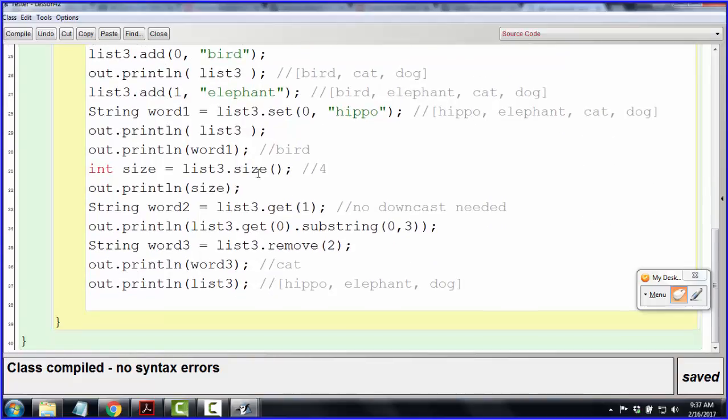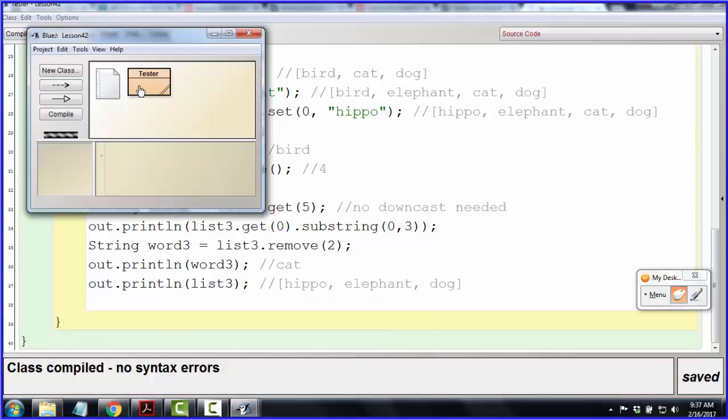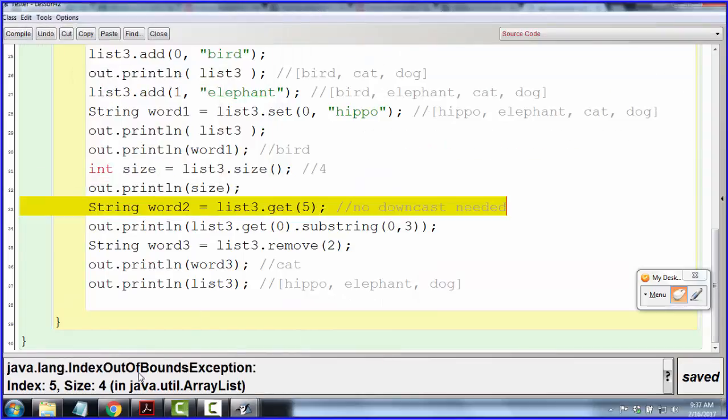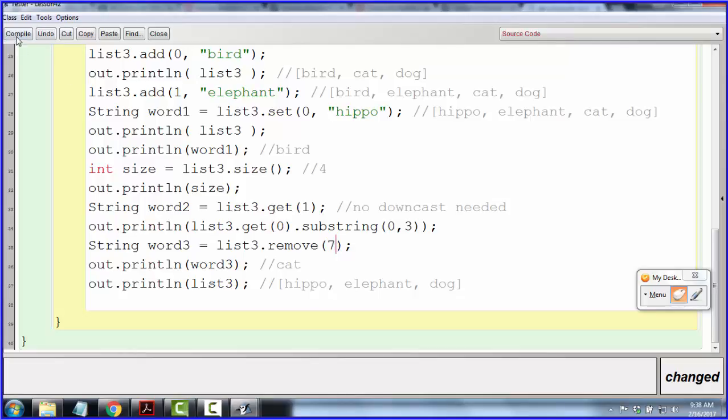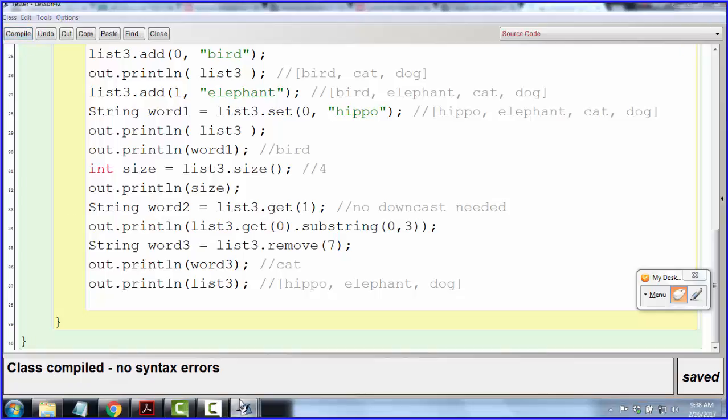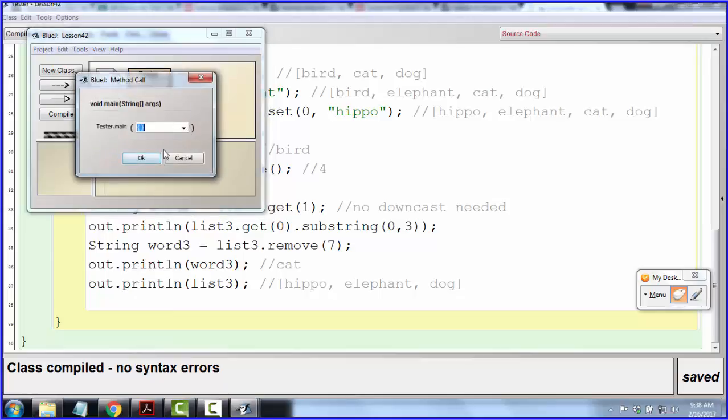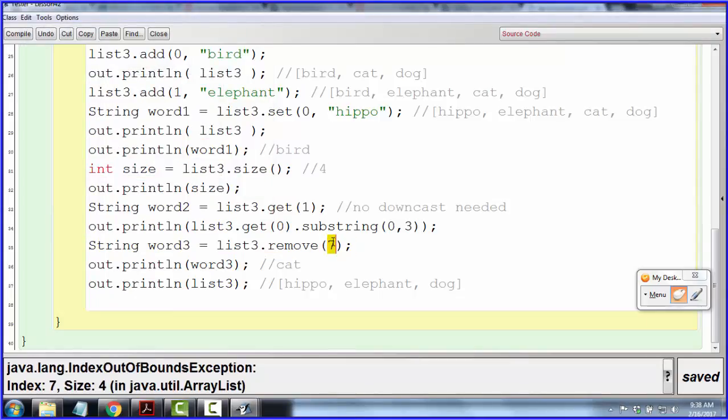I didn't do anything here that went out of bounds, but I easily could have. If I had said, get me item 5 instead of 1, it runs fine at compile time. It's like, oh, okay, cool, he wants to get item 5, but when I go to run it, it's going to crash, and I get my out of bounds exception, just like we talked about on the worksheet yesterday. If I tried to remove something that wasn't there, it's going to let me compile. So often, once we get that compile, we think, oh, we got it. But once I run this, again, I'm going to go out of bounds. Just because it's compiling, you still have to watch out for those errors.